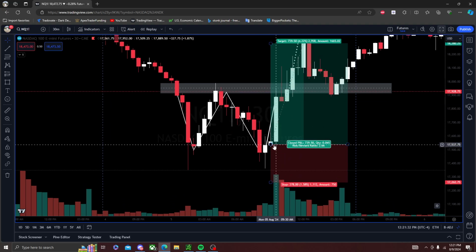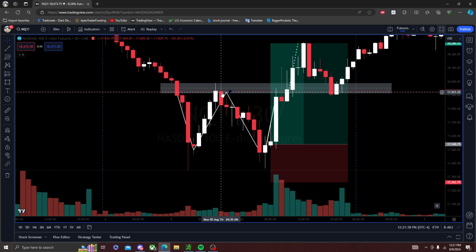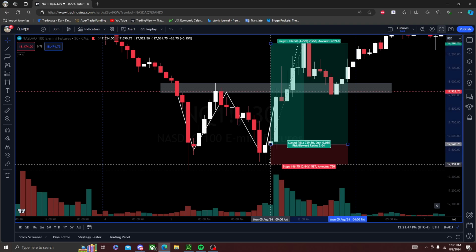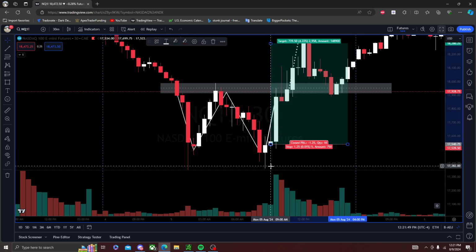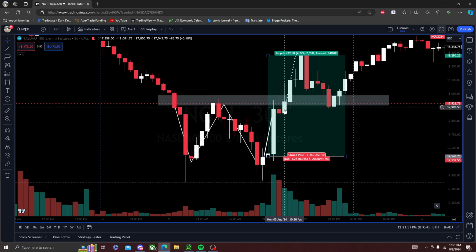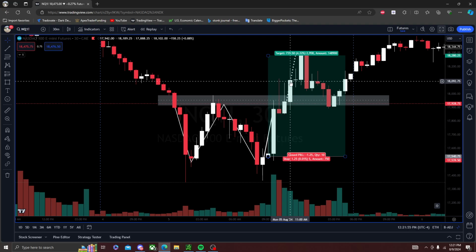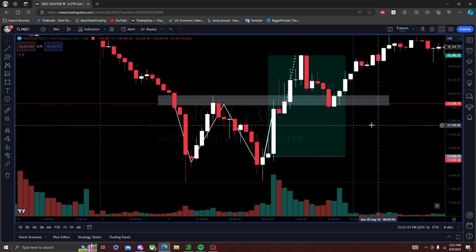But because we have such a good entry and our R to R is really, really good, our initial trim actually is going to be a back test into the previous high, right? So we would target the high of that W setup. We will close half of the position there, and it will move our stop loss to break even or in profit, and we would let the other half ride out towards our final target or wherever we see best.